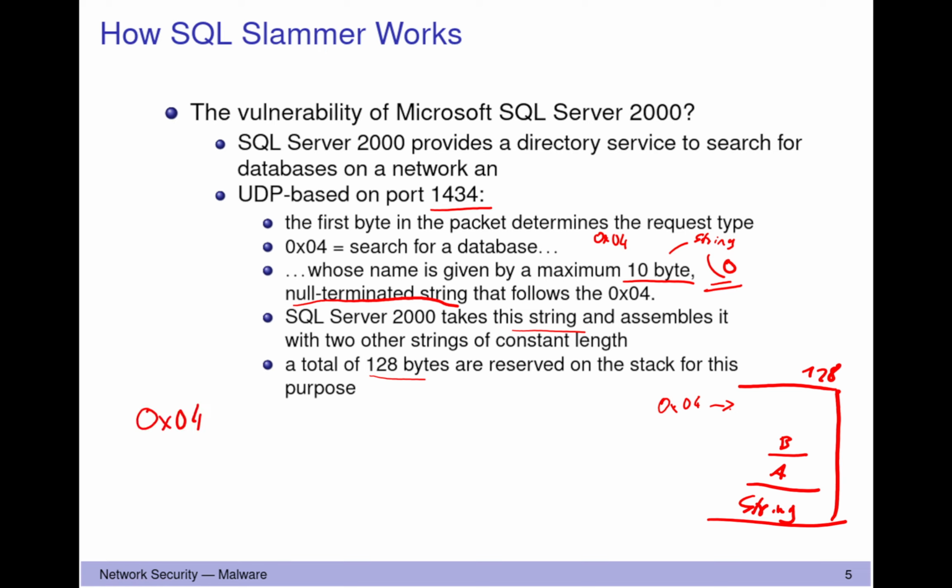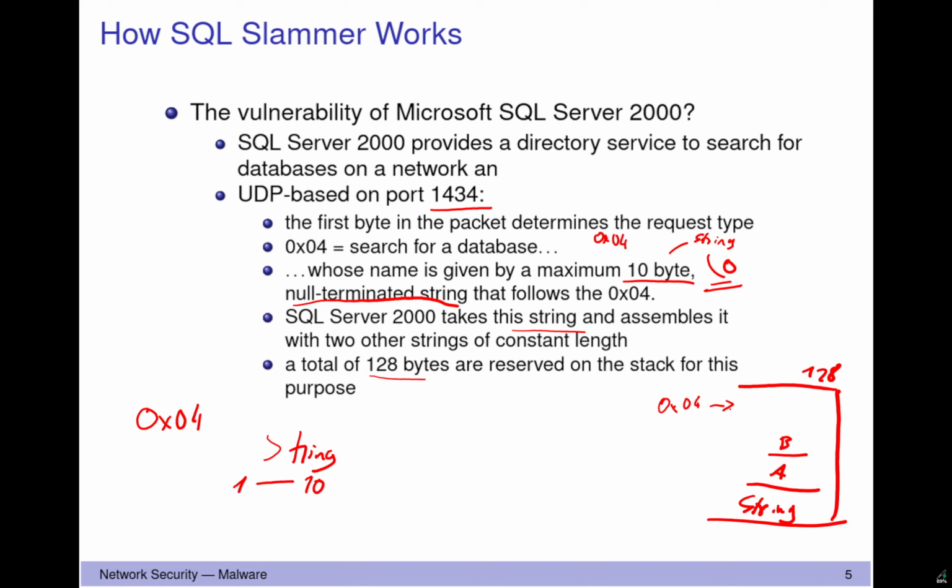In the SQL server, you have a set of other potential requests, and they are all numbered so that the recipient, the server, knows what kind of request it is. Is 04 somehow critical? Not really. Then comes the string, and it can have 1 byte to 10 bytes.